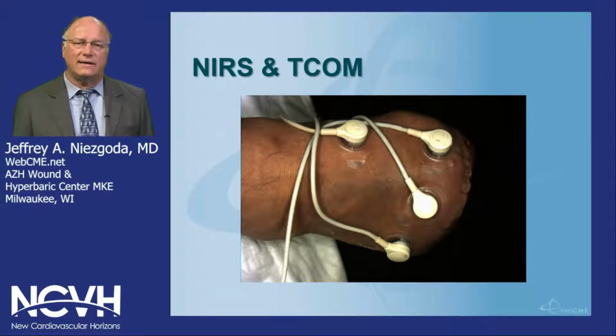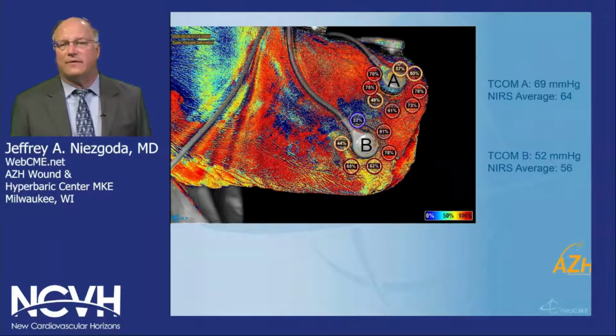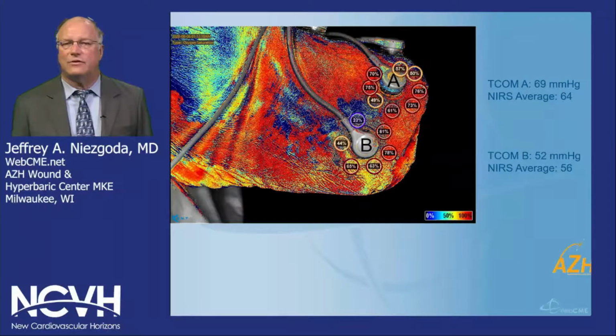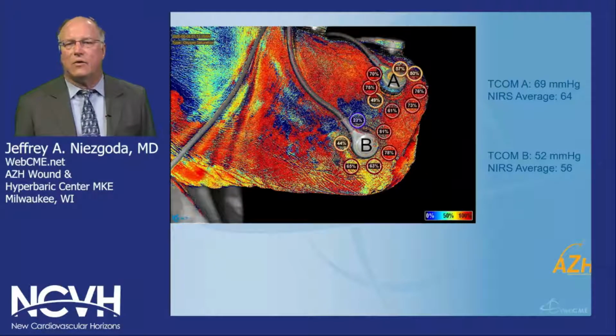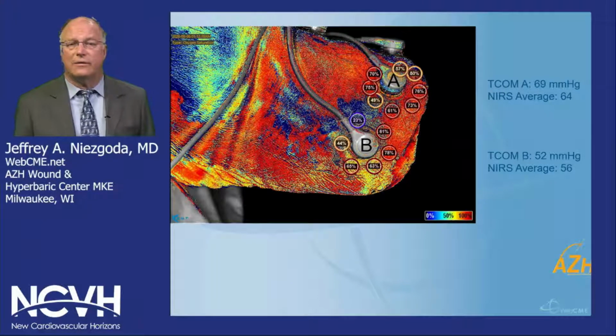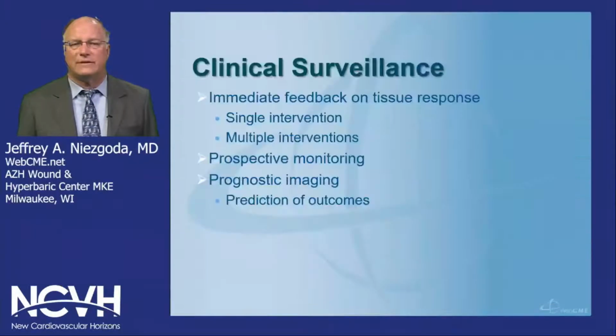We also have decided we can use snapshot NIR to evaluate patients when all we had before was transcutaneous oximetry. As you know, there are many challenges with transcutaneous oximetry. This has been the mainstay treatment in guiding some surgical decisions as well as predicting wound healing. And we have done some evaluation, as have others, where we've compared transcutaneous oximetry values to that obtained with snapshot. The correlation is very tight, and I think that this is going to be much more efficient in getting data to determine tissue oxygen saturations as opposed to the old TCOMs. And we have actually talked about this on podium presentations and multiple poster presentations.